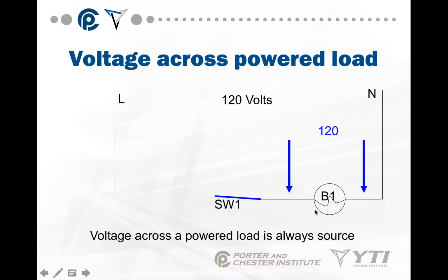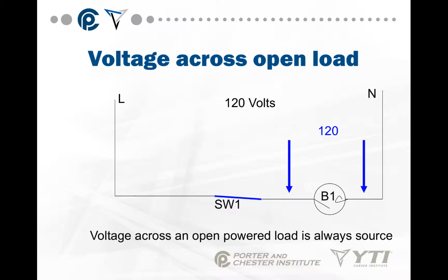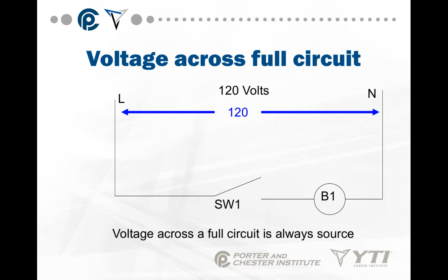So between here, where the load is working, and here, where the load is not working, we have the difference. Both readings are 120 volts. The difference is the bulb is not working. Voltage across a full circuit from line to neutral, or even if this was L1, L2, L1, L3, is always going to be the full voltage. In other words, if you know the circuit is getting 120 volts, line to neutral should be 120 volts. That's probably one of the first measurements you want to make on any piece of equipment you touch. We want to make sure that you know that full source voltage is going to be there.